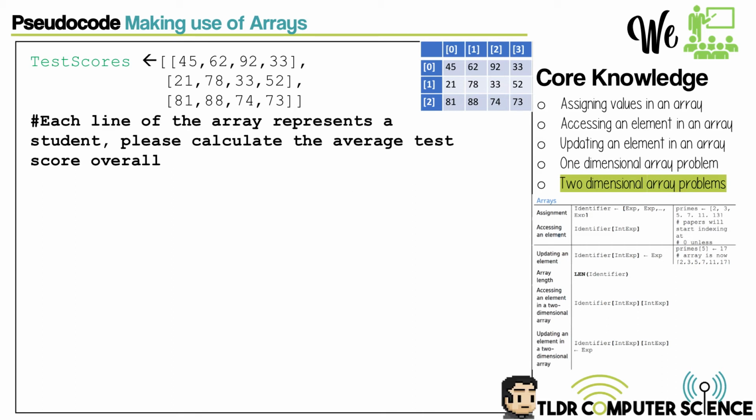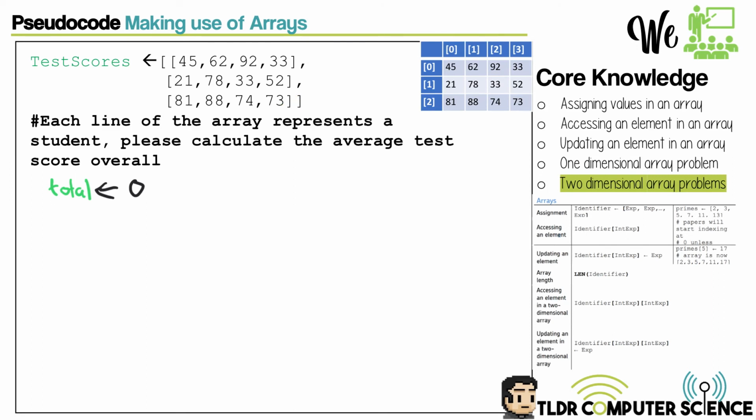Let's first of all think what we need to hold. Well, we're going to need a total, because to get an average, we need a running total, and in the end, divide it by the total number of values. So total, start it at 0. Now, if it was just one array, we'd use a single for loop, go once, add that, add that, add that, add that, for loop ends, get out of it. But because we've got these 3 rows, we are going to use what's called nesting.